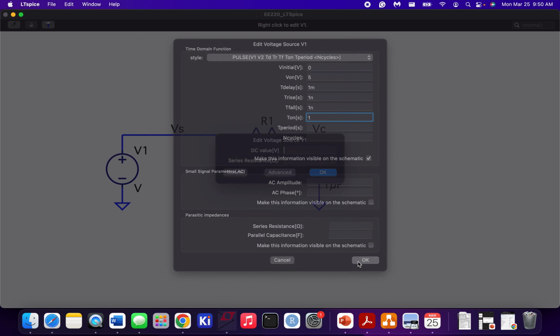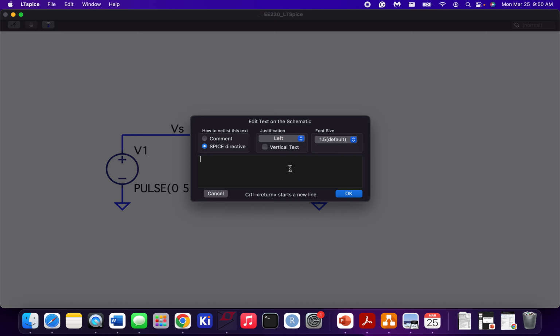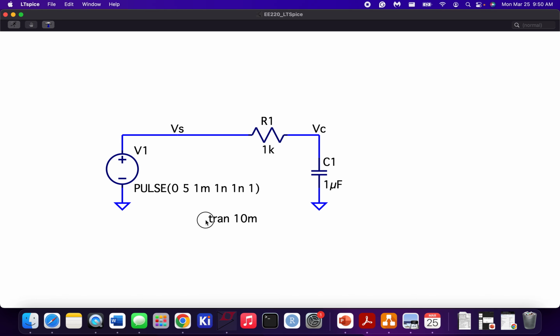So something very long, right? It's basically going to stay on for a really long time. I'm setting it so that it pulses up to 5 volts and just stays there for the duration of my simulation, because I'm saying I want it on for a full second. And we're going to run our transient simulation for much less than that. Let's run it for 10 milliseconds. Okay, we're ready to run this RC circuit.